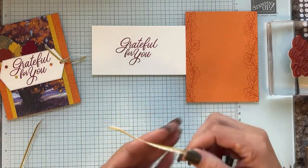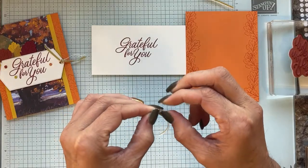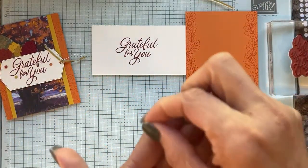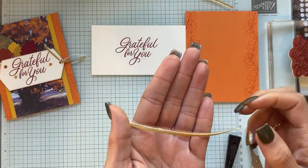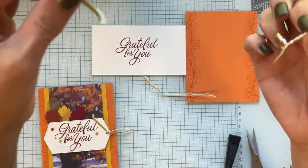I cut a sliver of this off. Actually, you might want to go this route. I tried to cut it down the middle, but I got distracted. So you have this fun fringy stuff, and it won't fall apart once you get it fed through the whole of your paper. It will come apart, but it's not going to fall like this, it will easily fall off.